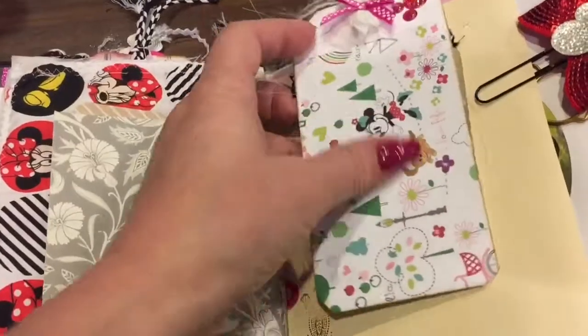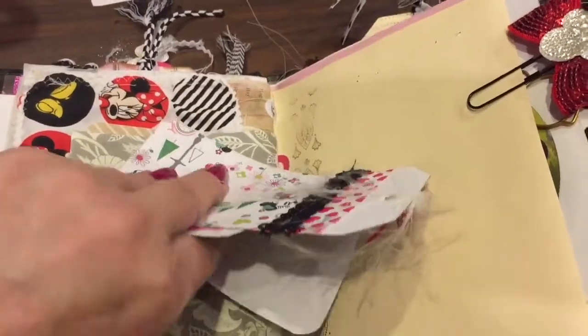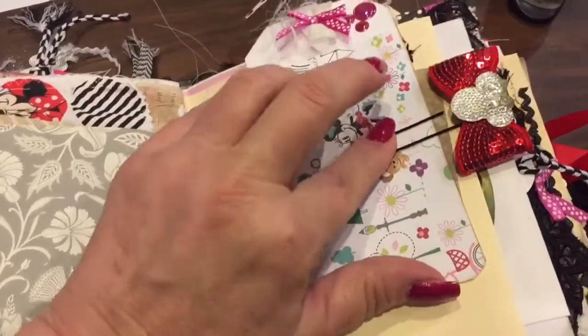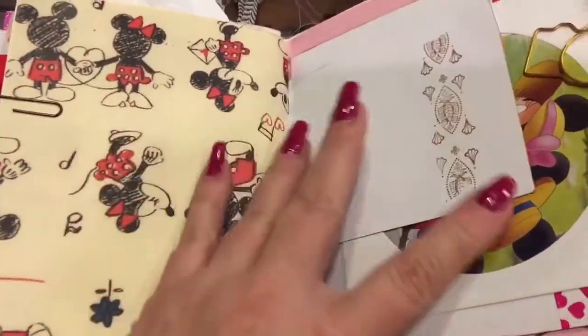This is just stuck on there with a little tag, and it is just a little journaling spot with a little journal in it. And on this side, I sewed a little bit of lace onto it. This is a little paper clip I made out of a bow and a little mini button. This is the back page to that.